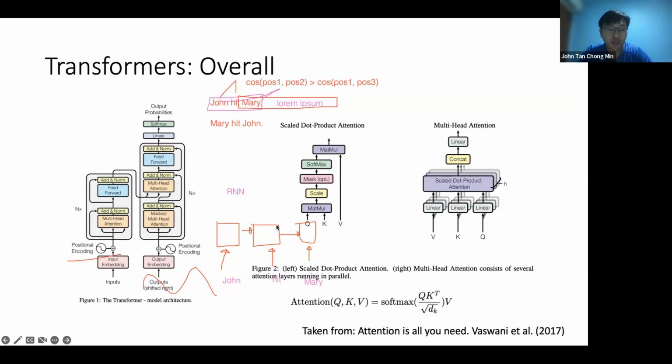Since I already drew this diagram, I'd also like to emphasize why transformers work much better than these recurrent architectures. This is the hidden layer here, the hidden vector or hidden embedding, and you only have one hidden vector passing through. It's like when you go through an expressway and suddenly you filter into a small lane. All the information needs to go through that lane, so you might lose quite a lot of information. In structures like long short-term memory, you have two hidden vectors that go through, but there's still a bottleneck.